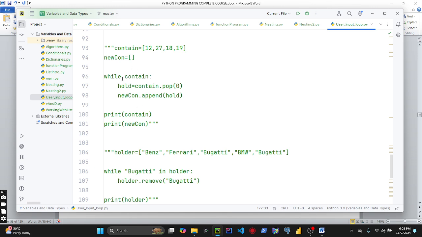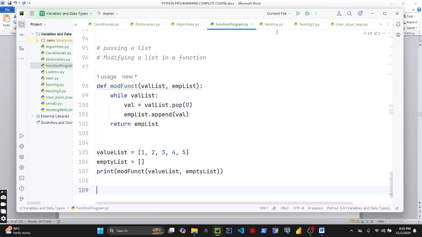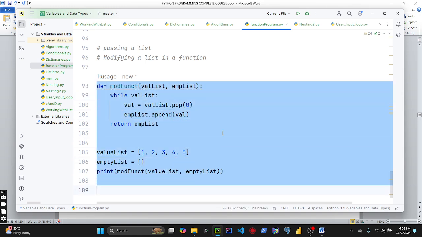You can see that here, while contain. So while I am looping through this list that has elements, I want to be removing starting from the zero index and adding them to this empty list. So I'm sure that we can see that we have validated our claim. All right, so when you are done writing the code, just comment it out. I'll leave it for about 3 seconds for you to type it out yourself. All right, so commenting it out now.